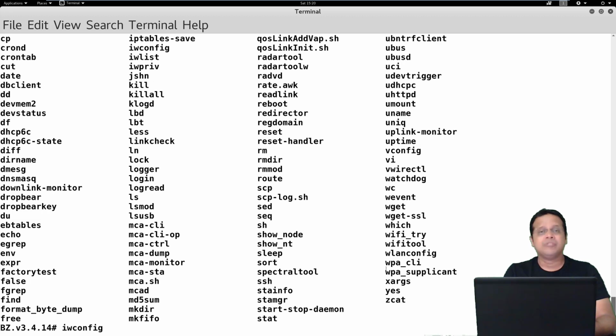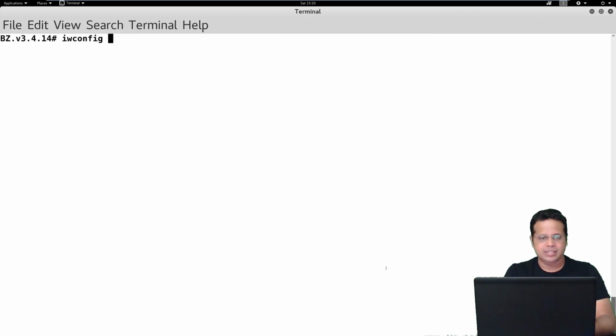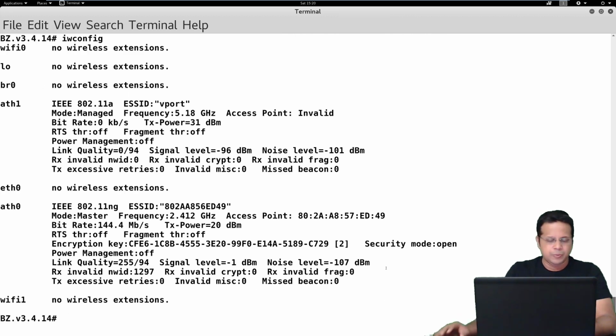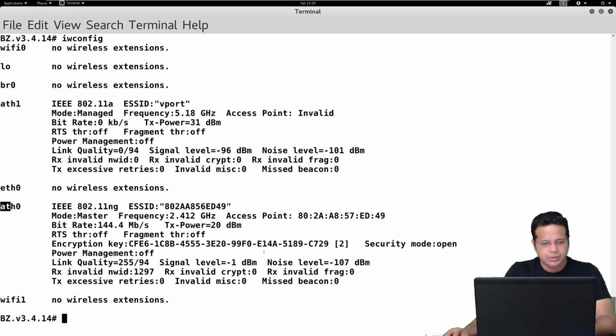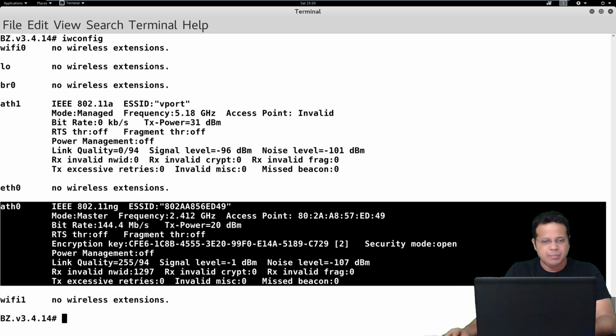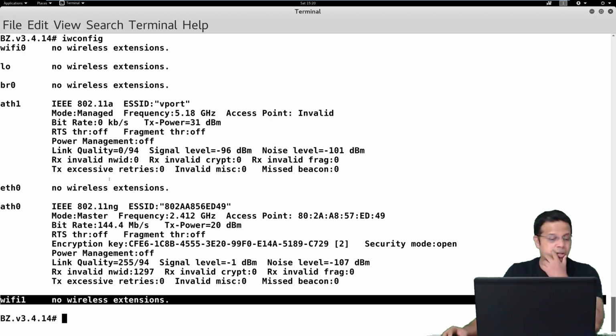The iwconfig command is available. Fantastic. So I can clearly see that I have an ath1 and I also have an ath0 here. ath1 seems to be in managed mode, while ath0 seems to be in master mode. And of course, these are built on top of wifi1 and wifi0.